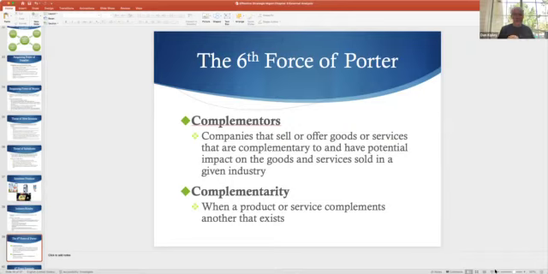But this particular force of a complementer came around and was identified when the smartphone was first introduced. And when it was first introduced, there were applications that were more specific to the platform of that smartphone, as opposed to another one. So if you had the Apple phone, there might be applications that worked only on the Apple phone, not on another platform. Now, I know that that's long changed. Now, when you get a phone, the applications are really cross-platform. You just have to determine which one you have and you can download for that one.